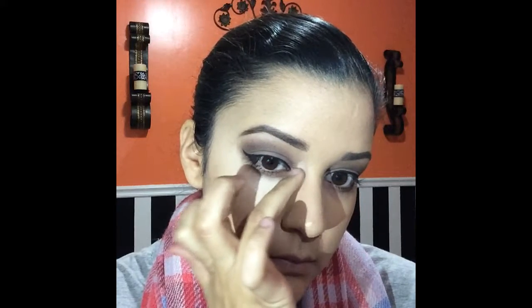And do not go too close to the eye where you smoked it out. You'll blend it with a beauty blender. Now, I don't know about you, but I have my dark circles like all up in my areas of my eyes. Like some people just put their concealer underneath their eye. I have to put it like all the way up in there because I need to cover everything up. So if you're like me, you go ahead and do that.